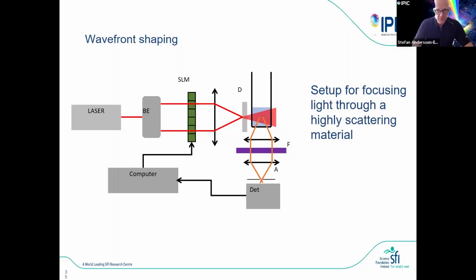And that means that you have elements here that you can move back and forth slightly, or get transparency or non-transparency. And that means that you can shape the wavefront coming out from this to not be a parallel wavefront coming here, but it can be of arbitrary shape because you have this SLM with a pixel size of a normal camera, basically. So you can have megapixel, and then you can shape the wavefront here as you wish. And with a different wavefront, you can actually get the wavefront that penetrates best and will be focused here inside the medium. So this is really depending on the coherence properties of the light, and acknowledging that you could get a focus inside the tissue if you just get the right input in here.